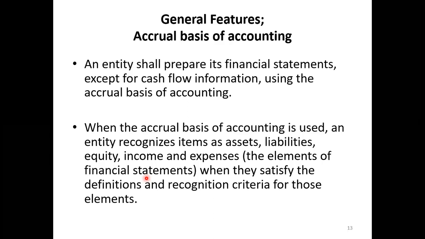When the accrual basis of accounting is used, an entity recognizes items as assets, liabilities, equity, income, and expenses, the elements of financial statements, right? These are the elements of financial statements. When they satisfy the definition and recognition criteria for those elements, which we discussed earlier, they have to consider this.